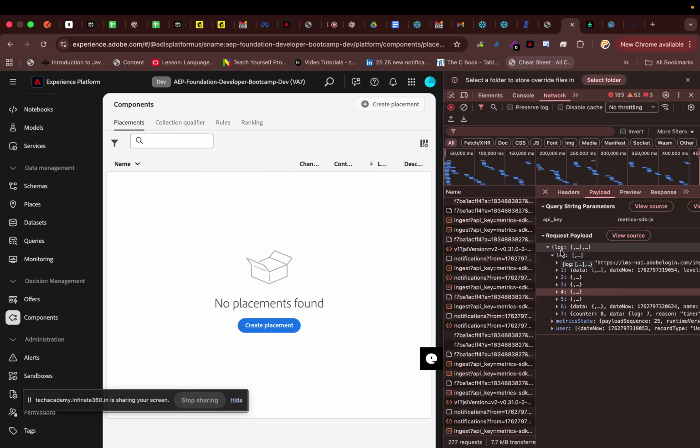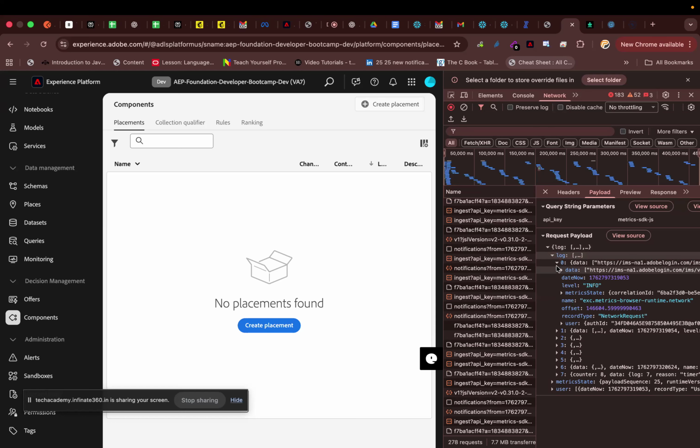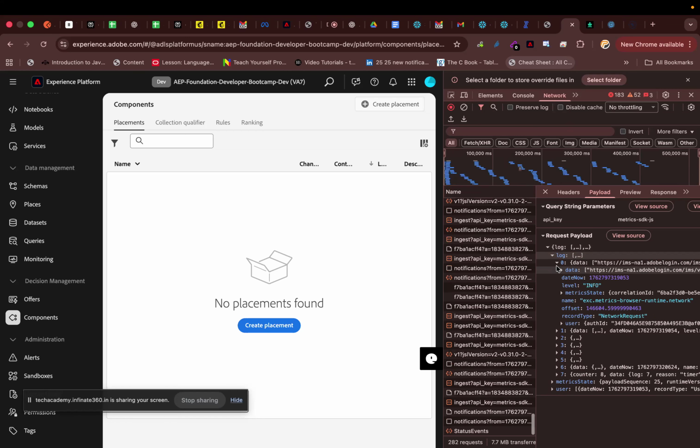Can you see it here? Yes. That is the major difference between Adobe Analytics as a product versus our product. What is that log? A log file will be created for any request. In Adobe Analytics it is an image request, but here there is no image request. So what details will we have in the log file?